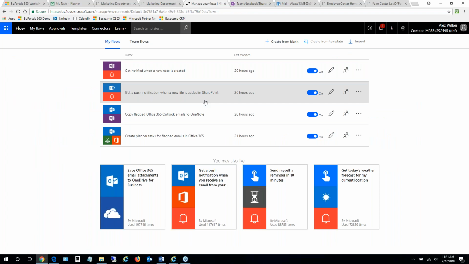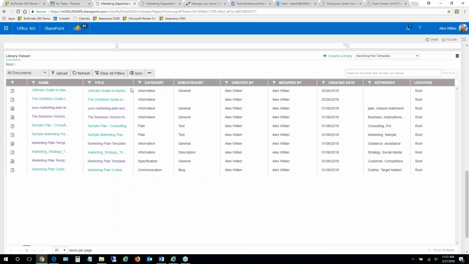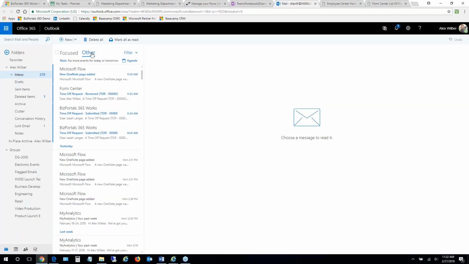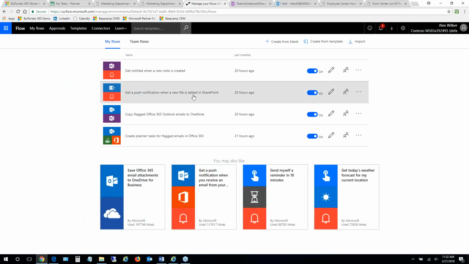We won't walk through all of these, but just to give you a sense of the kind of automations we can do. You could say that as soon as someone drops a document in a specific document library on an intranet, you want to be notified. So as soon as you drop it here, you would get an email notification, and you'll be able to see that. That is another example of business process automation.